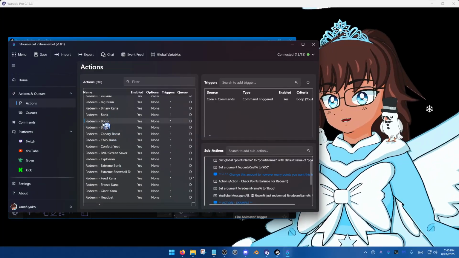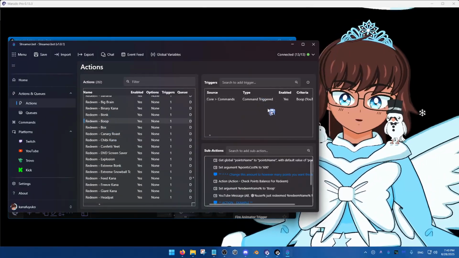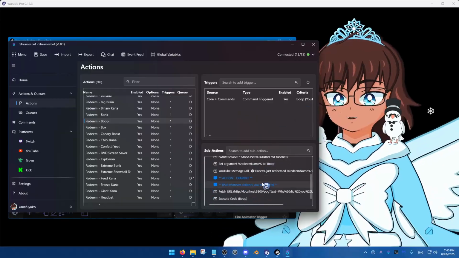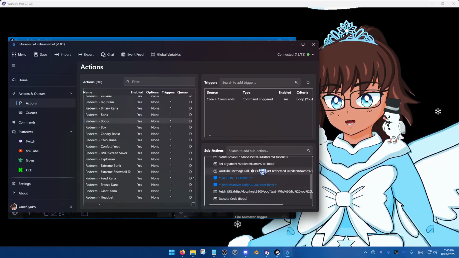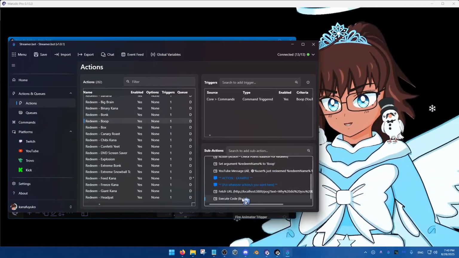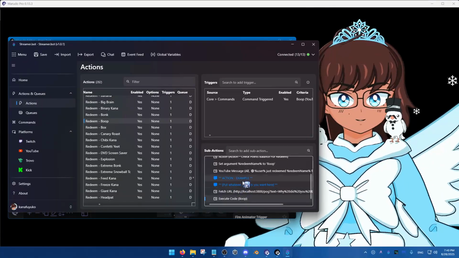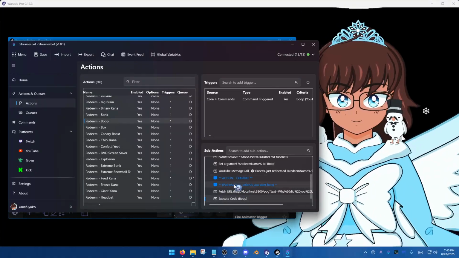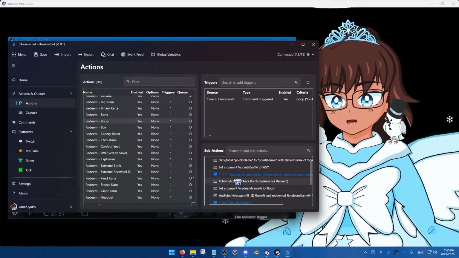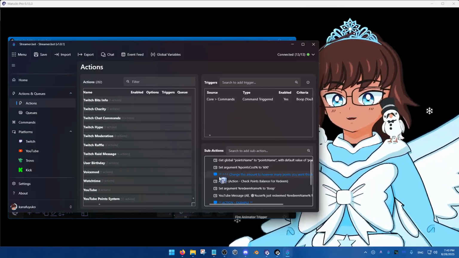There's the redeem here. I have mine boop where YouTube channel command thing, and then I have the code all the way at the bottom here. Pretty much I just follow what the comments that the person provided, and that's how I'm able to do this crazy stuff. It also works with VTS. Pog.